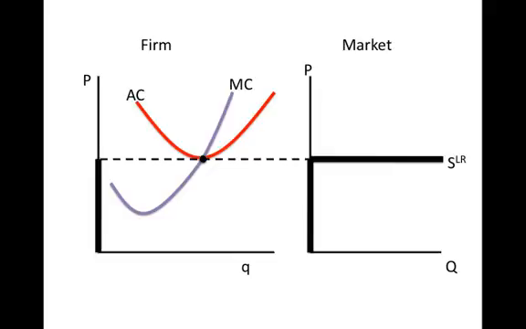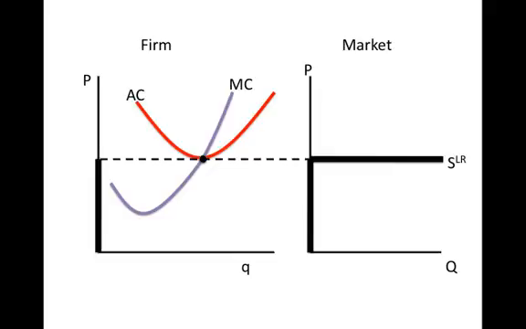Before we do that, I want to talk about one more little bit of profit maximization, and that's actually in the context of the choice of inputs. So up till now, when we've been talking about supply and profit maximization, we've been assuming that the firm is choosing a level of output.